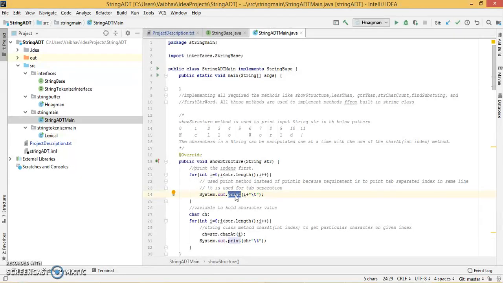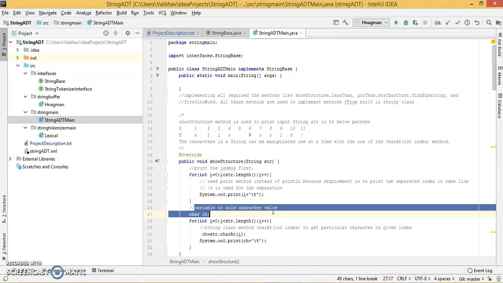We have used the print method of the print stream, which is the default output stream, and we just print the index and a tab. So there's a tab after the 11th index also.